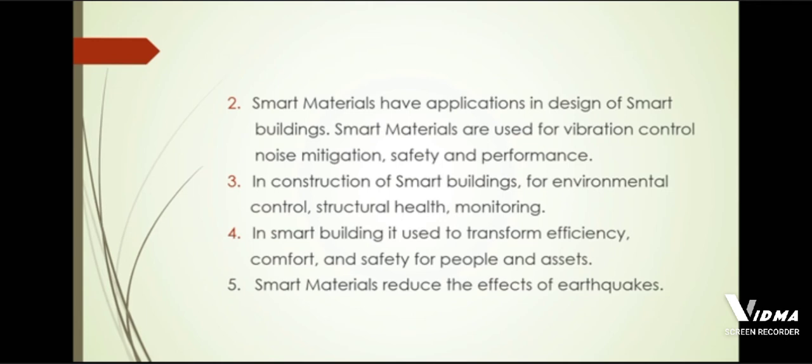Second, smart materials have application in the design of smart buildings. Smart materials are used for vibration control, noise mitigation, safety and performance. Third, in construction of smart buildings for environmental control and structural health monitoring. Fourth, smart buildings are used to transform efficiency, comfort, and safety for people and assets. Fifth, smart materials reduce the effects of earthquakes.